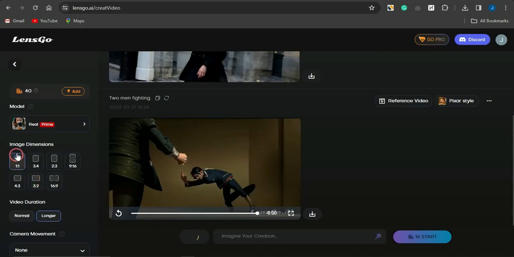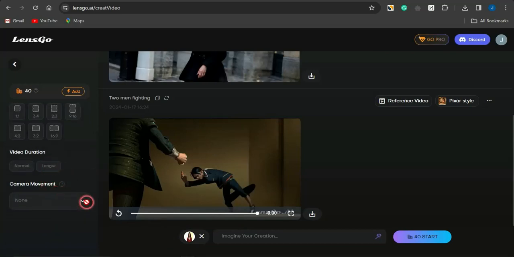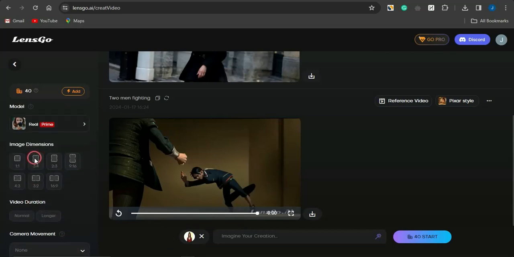You can actually select the dimensions of the video that you want right now. You can see right here, these are the dimensions, but I'm going to leave it as it is to fit the video dimensions of what we uploaded. You can see right here guys that all this section is not available to us anymore, as the video has successfully been uploaded. You can check out the camera movements. All of them are not available to us, but the only thing you can edit right now is just your model.